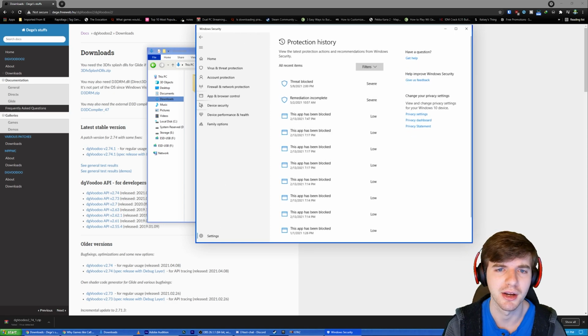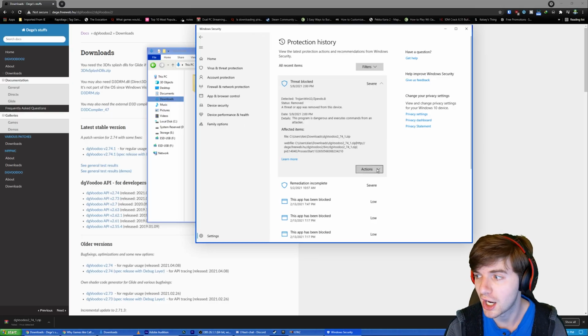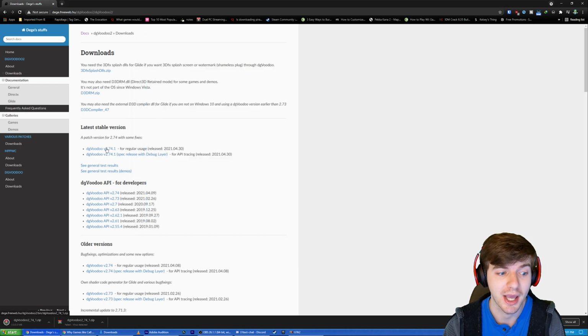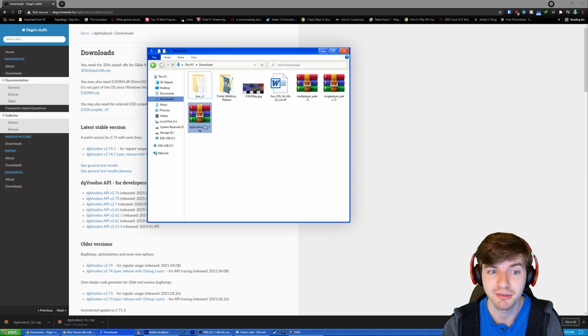So what I'm gonna do here is I'm gonna go to the protection history in Windows Defender. I'm gonna go to where it says threat blocked, and it says it's the Trojan. Again, it's not, it's a helpful software tool. It's just Windows Defender just doesn't understand. So I'm gonna hit allow, and unfortunately, that did not restore it to my downloads folder. So I'm gonna go ahead and download it again. Okay, now since I hit allow, it didn't delete it that time.